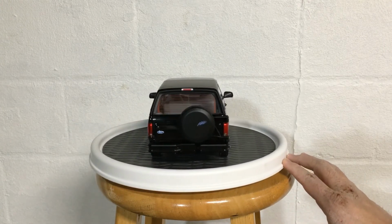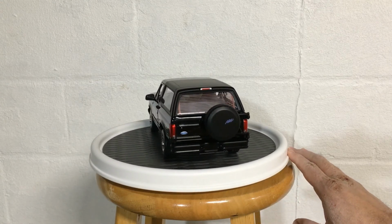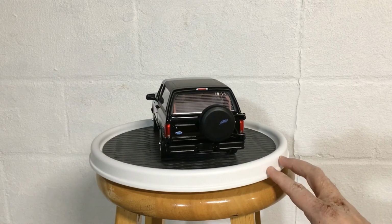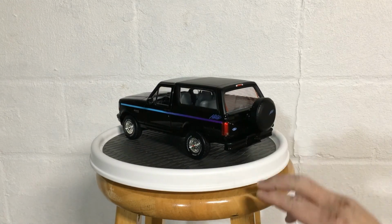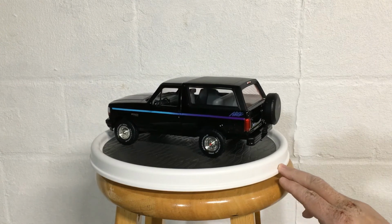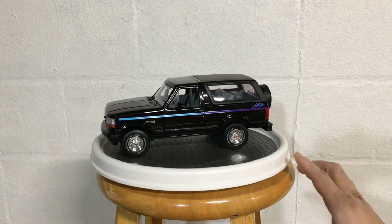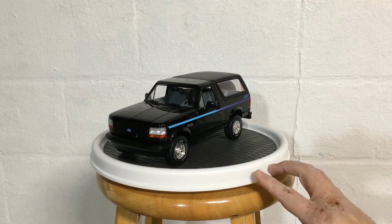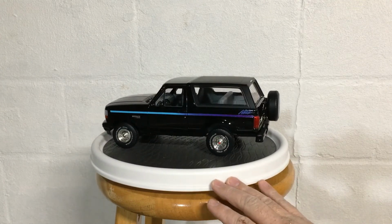The spare tire actually opens up, swings out, and the tailgate drops down. And it even says Nite here on it, which is really cool. I do like the little extra touches of having the defroster on the back. It's kind of neat. But like I said, that stripe looks really good, and in the bright light it looks even better. It's got almost like a metallic tint to it, which is very cool. Now once again, the hood does not open on these, but the doors come open and the top comes off.